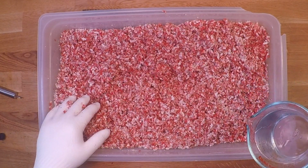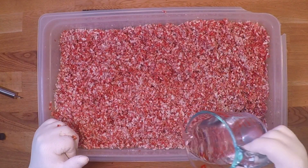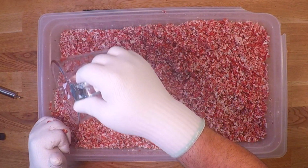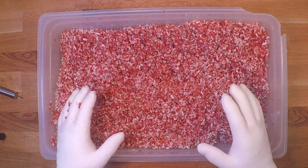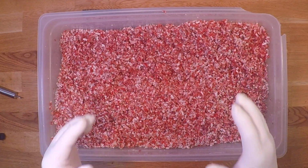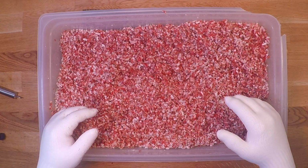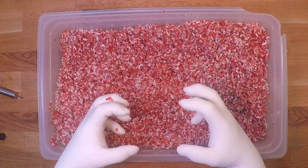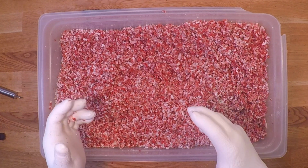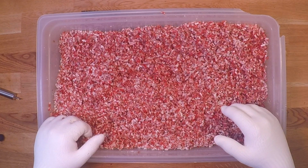I'll get that water and cure down in there. That'll help loosen things up, make it a little easier to mix, but it is gonna be hard. And it should be hard. You want to mix this thoroughly for a good long time, maybe 10-15 minutes, pretty much as long as you can take it if you're mixing by hand. And that's going to help pull out the proteins in there and make your sausage have a real nice tight bind to it. So just dive in there and go to work.